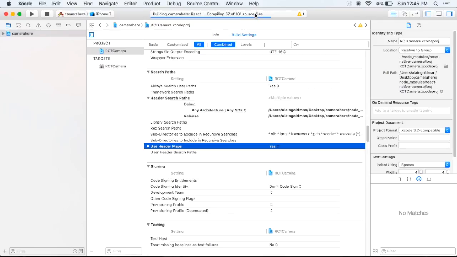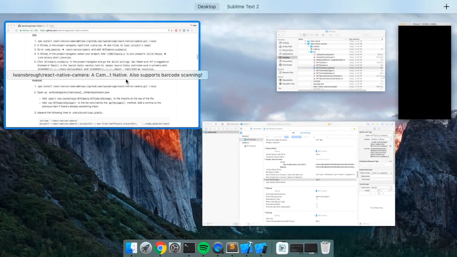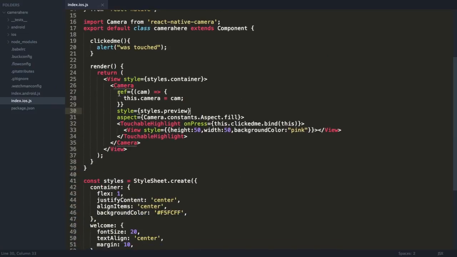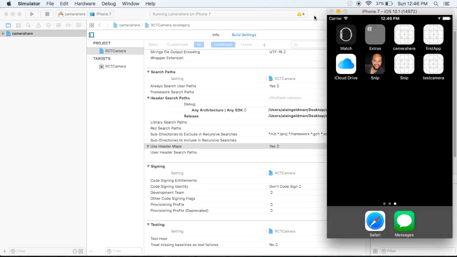But oh wow, it works. Interesting. Let's see if it opens.